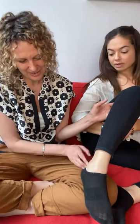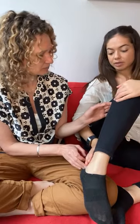Lola was talking about anxiety and shakiness. Again, 8 and 16, then you can go more into this deep 8 and a little bit more on the bladder line to the back tendon. Any questions? You can hold it yourself. So Lola's going to show you how to just hold it yourself.